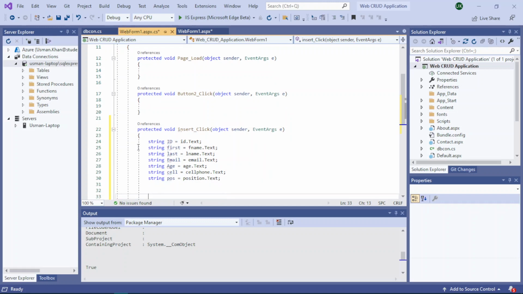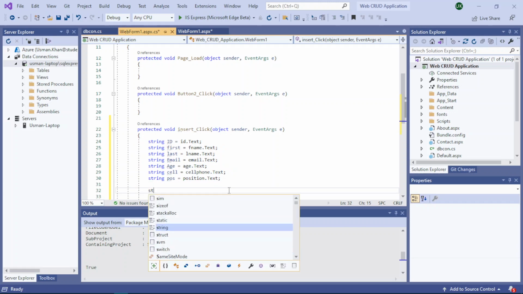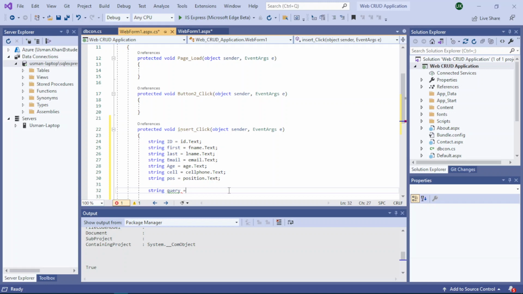Now we have read all of the data from our text fields. Now we are going to be building a query. String query is equal to, this is an SQL based query. You can learn more about it on the internet or from somewhere else.